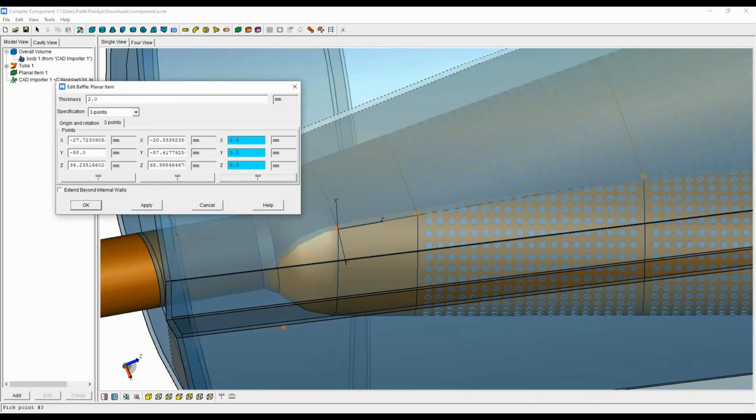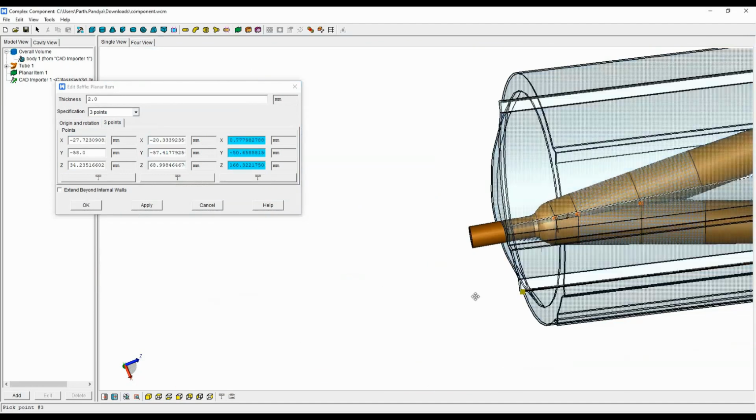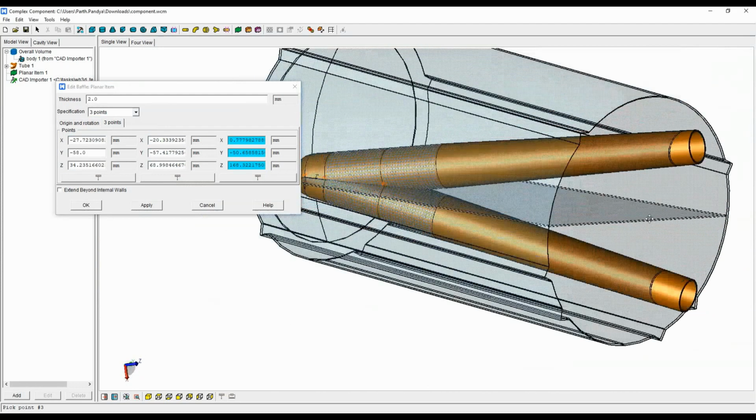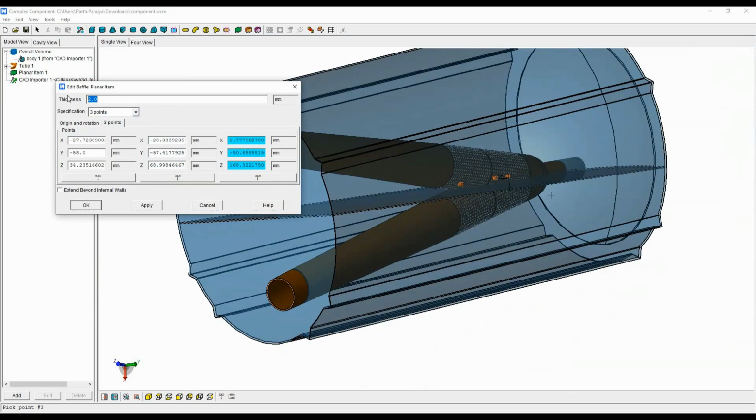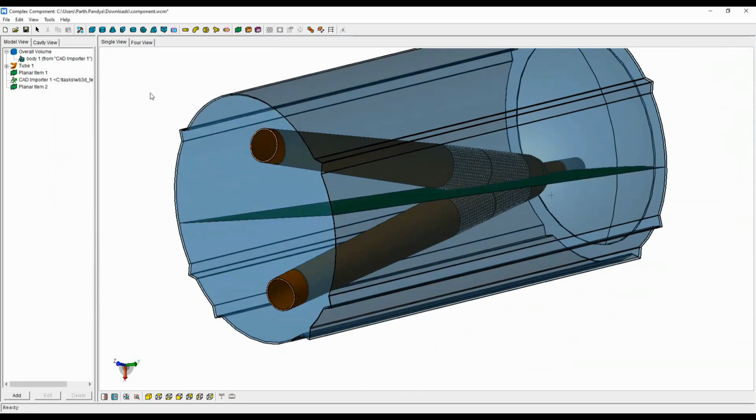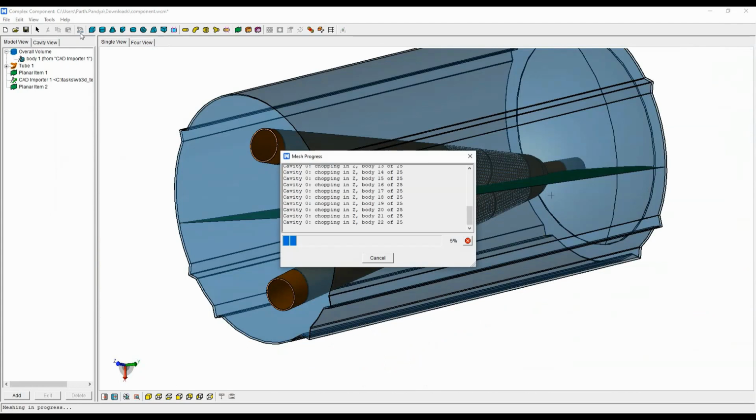Now, once the baffle has been positioned correctly to reflect the symmetry of the geometry, we can change its thickness to 0, and with the 0 thickness, the baffle will be used only for guided mesh partitioning. The 3 points can also be specified by direct input of the coordinate.